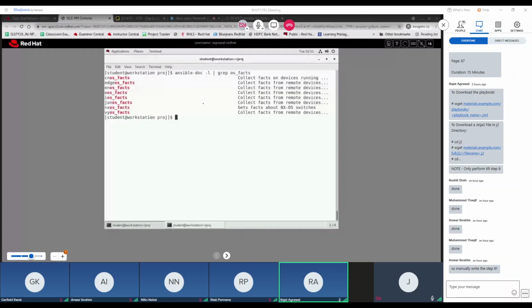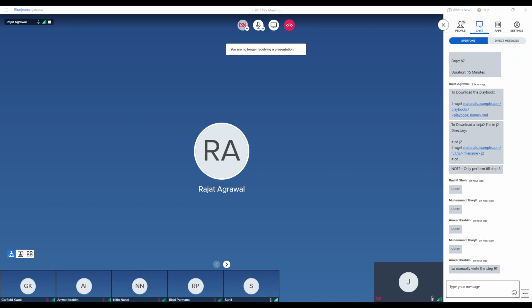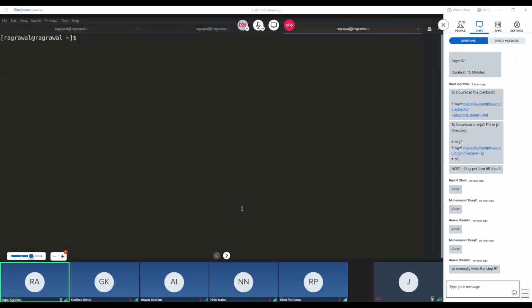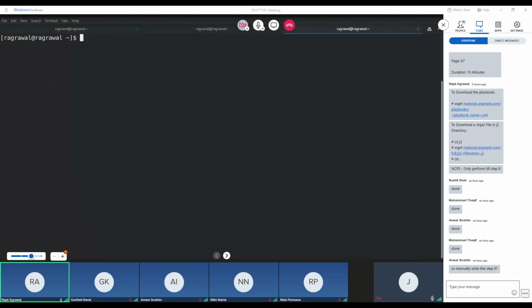But let me share my physical machine's console here, which has the latest version of Ansible. So this is my physical machine's console. As you will notice, I have the latest version of Ansible available, which is 2.9.23. And over here, I will run ansible-doc -l | grep os_facts.